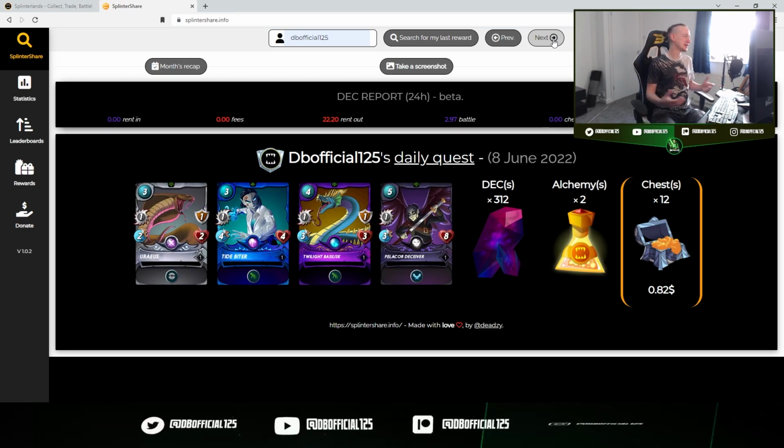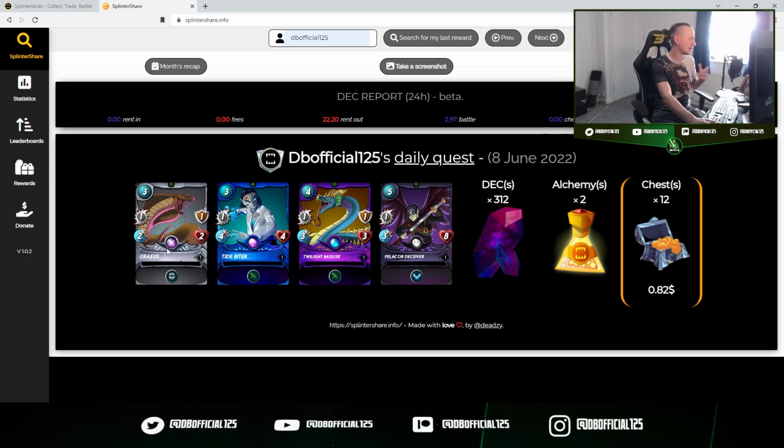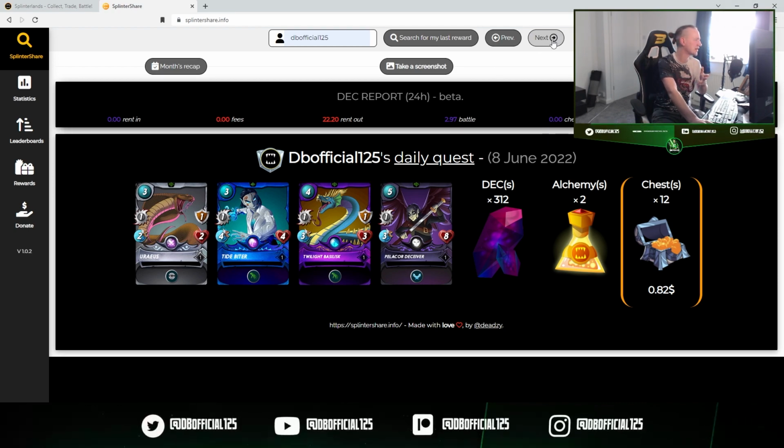We had a 12 chest day. This one was a little better. We had an epic card. I picked up Tidebiter here. Also got another Urias, I don't know how to say his name. I got one of the big snake cards, and then a decent bit of deck as well, which offset my rentals. So I was very, very pleased with how that day went.